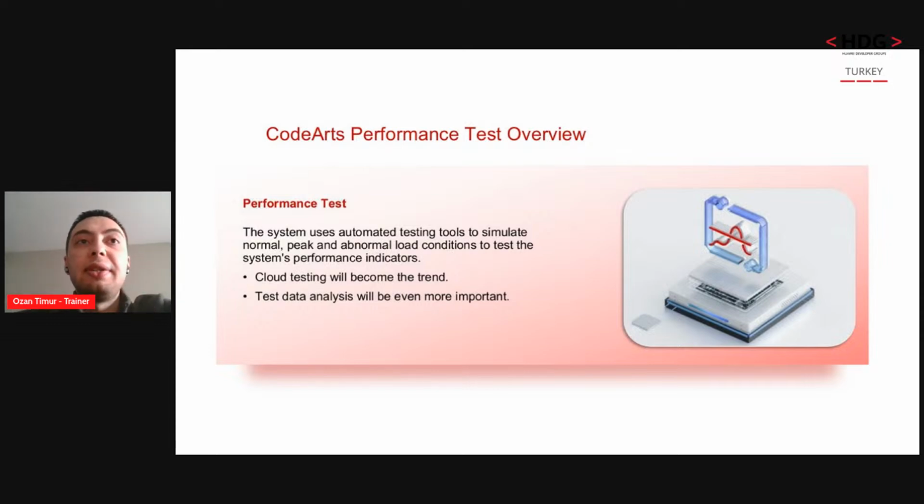Also, you can monitor in real time. As you test, you can see performance metrics live, allowing you to catch issues on the spot. Integrate with CI/CD. It fits right into your development pipeline, making performance testing a seamless part of your workflow. Why do we use performance tests? By using CodeArts, you can catch problems early, improve the quality of your application, and ultimately provide a better experience for users. In short, it's a fantastic way to make sure your applications can handle whatever comes their way.